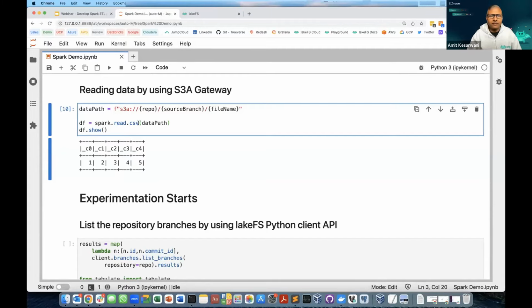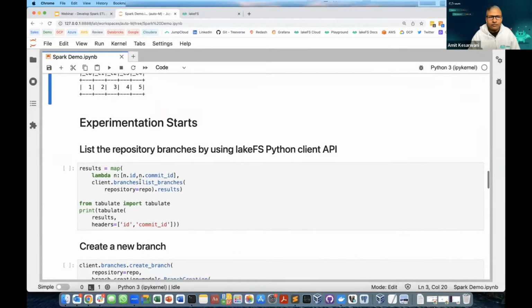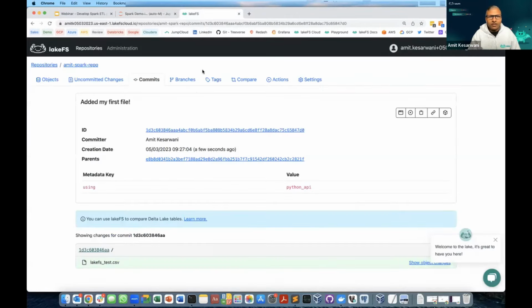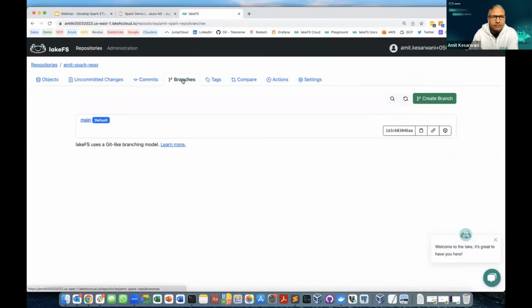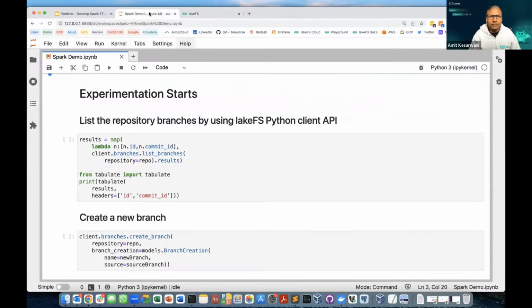Next thing, let's say I want to do some ETL and change my ETL job, and I want to do it in isolation in the test environment and not in the production environment. So what I'll do is I'll create a separate branch. Right now I have just this main production branch, but I want to create an isolated environment, so I can just create a new branch from the UI, or I can do that from the Python API also.